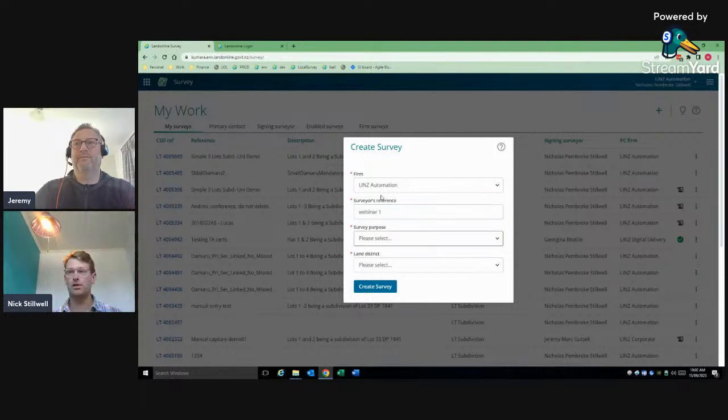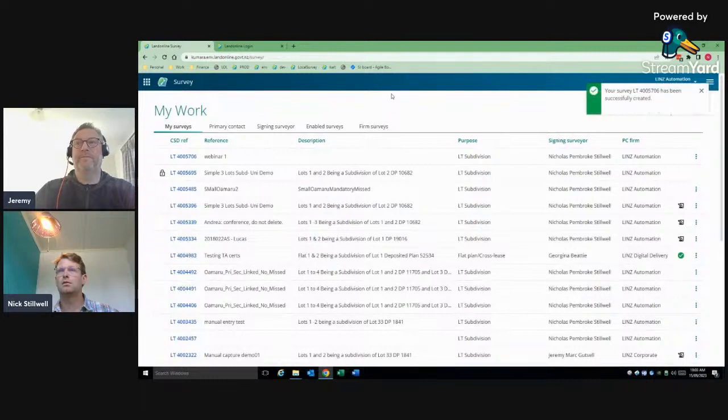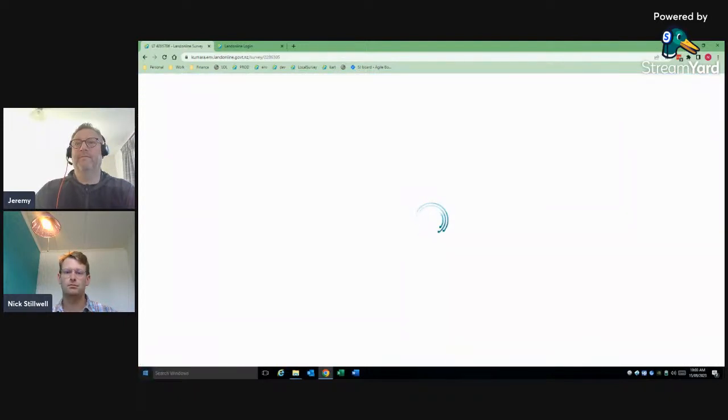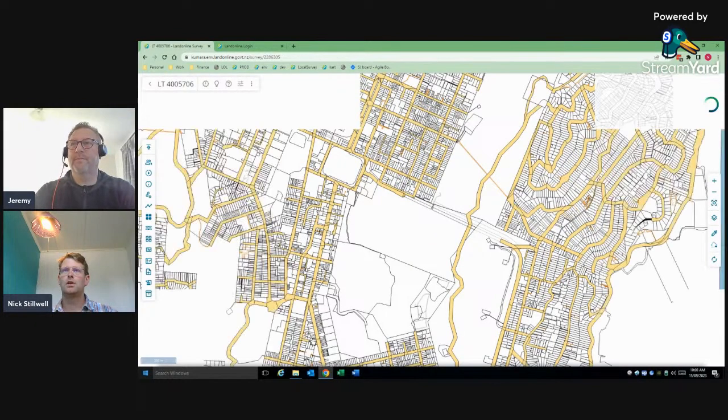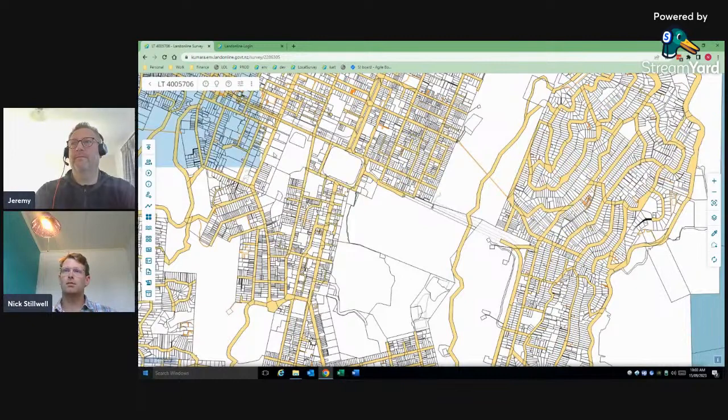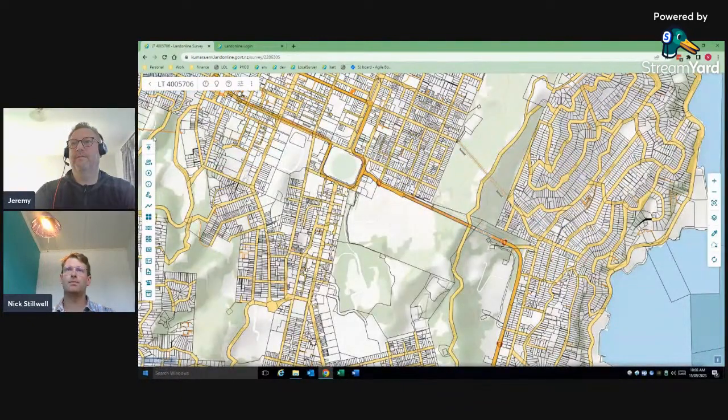Okay, so you can just tab between these fields, and you can type to jump through the forms as well. This one's in Wellington. Right, that's created my survey and put it at the top of the list. So I'm going to click on the hyperlink to open up that survey. Cool, so that's brought me into the survey capture for this survey.